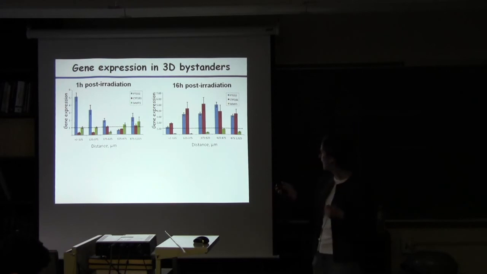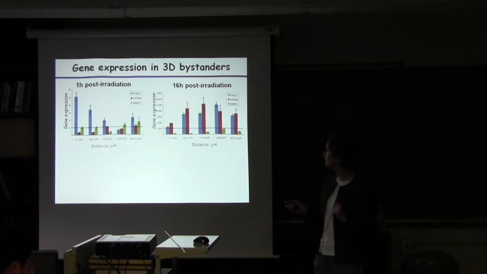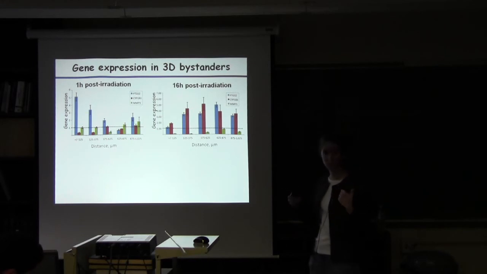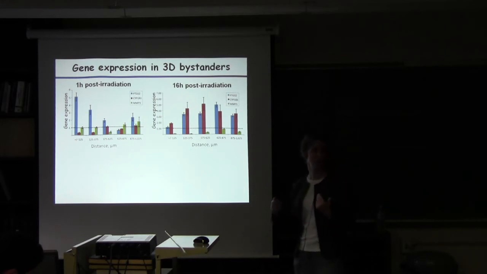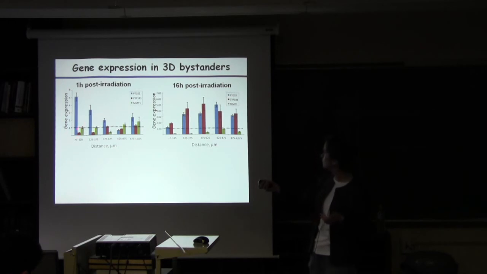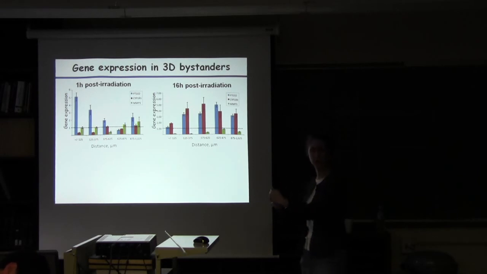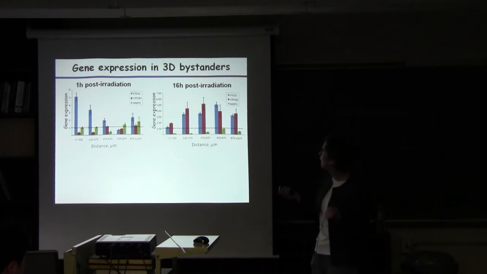If we just look at the one hour post irradiation, we see depending what gene we're looking at, the MMP1 in green here doesn't look terribly active at the early time. For the CYP1B1, which is a gene that responds to chemical damage, we're seeing first a depression very at the site of radiation. Very close to it we're seeing that gene under expressed, and then it seems to come up more towards the normal levels further away. So either the signal's not reaching further than that or it hasn't got there yet, one or the other.